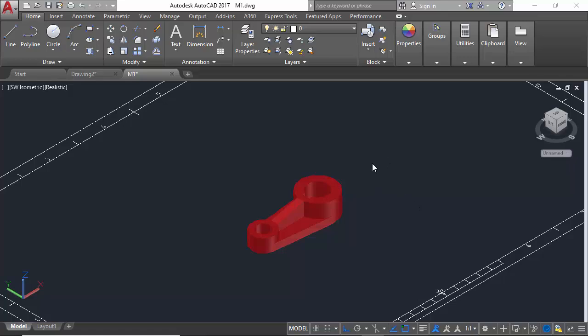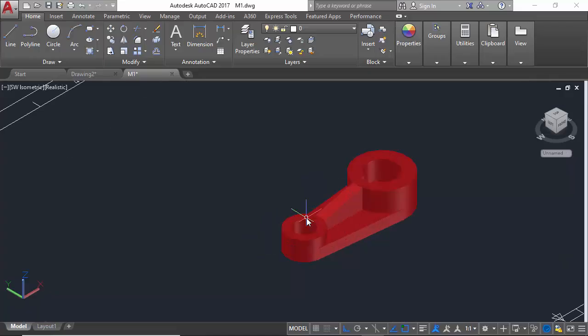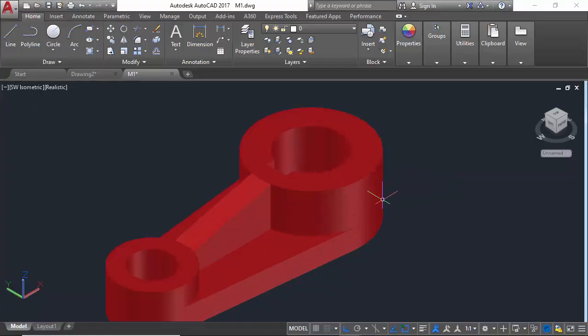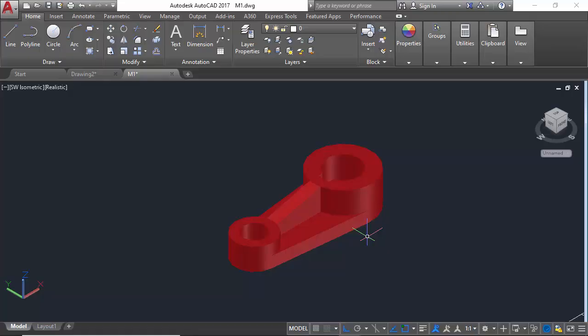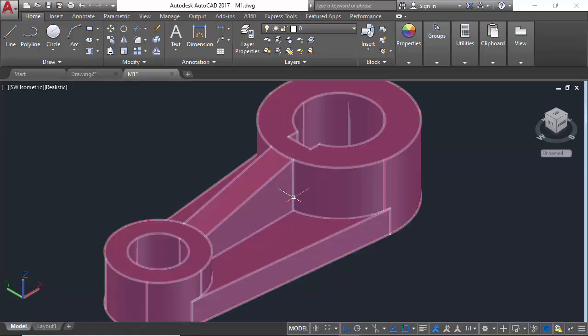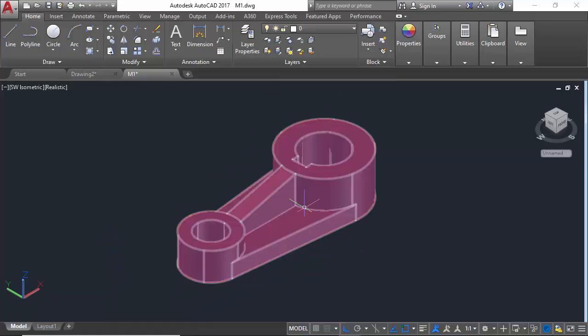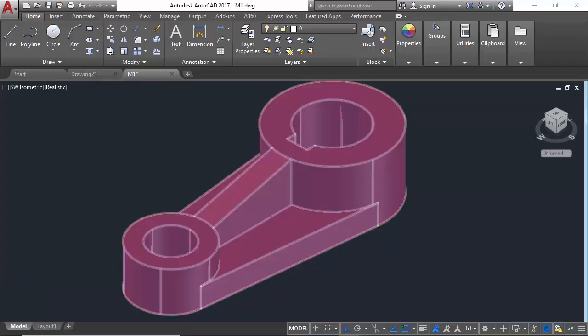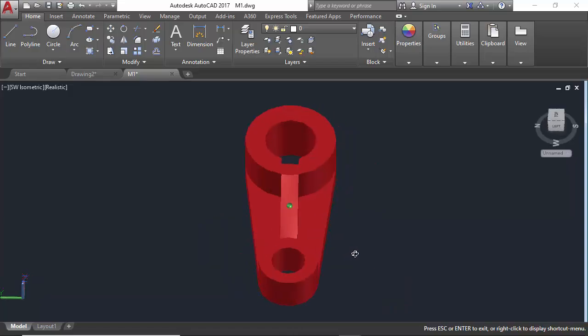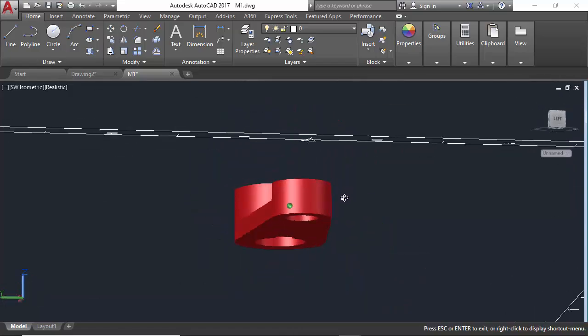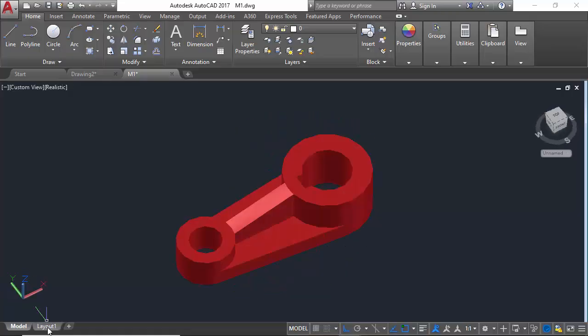Today we are going to show you how you can create your fabrication drawing in 2D with the help of a 3D mechanical model. You can see that we have this mechanical 3D model, like a 3D assembly. So this is in the 3D form, okay? We will create this in 2D in the layout space. Currently we are in the model space, but we will create this in the layout space. Now we will go to the layout space.